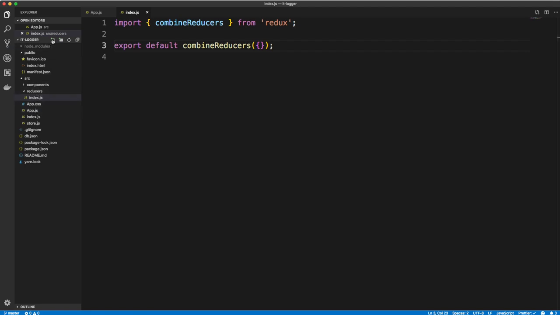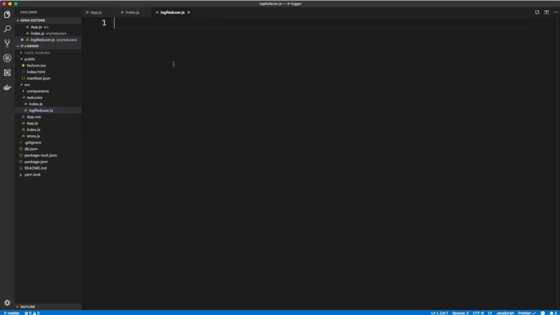I'm going to go ahead and create a new file here, and I'm going to call this logReducer.js. And the reducer is going to work pretty much the same way as it did with the context when we used the useReducer hook.